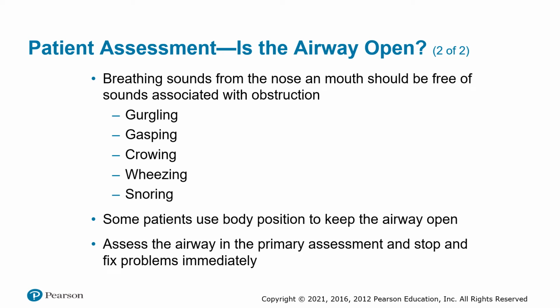Breathing sounds from the nose and mouth should be free of sounds associated with any kind of obstruction. Those gurgling, gasping, crowing, wheezing, snoring sounds. Some patients use their body position to keep the airway open. We just want to assess the airway in the primary assessment and stop and fix problems immediately. Again, airway, breathing, circulation, those are our top three priorities. And if our patient doesn't have one of those three things, then we have to stop and fix those immediately.